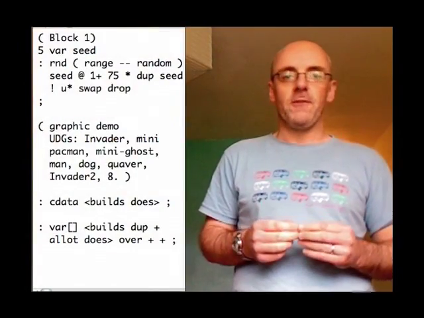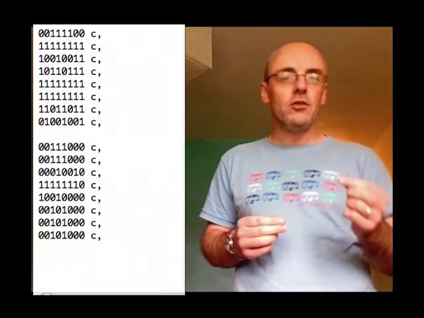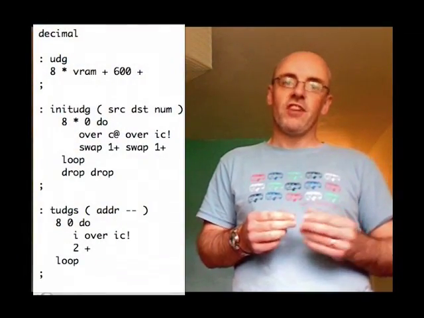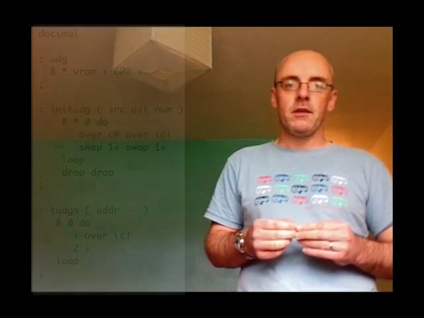GDemo shows how directly accessible FIGnition is for writing programs, in this case a simple graphics demo. FIGnition supports up to 16 user-defined graphics. The first few blocks define graphics patterns for 8 UDGs. The next few blocks copy the data to the UDG area, which is just after the end of video RAM.